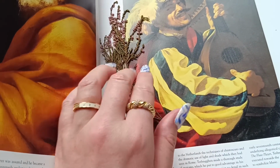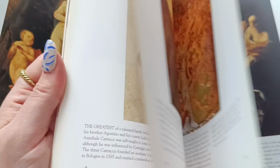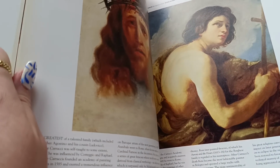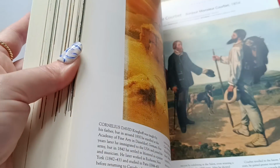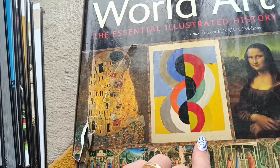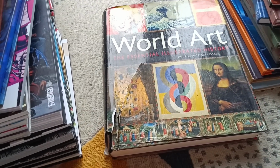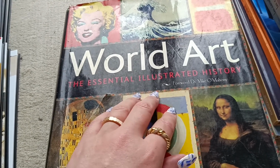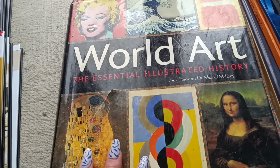I don't think I chose this page specifically, because there's nothing specific about that page, but yeah, I think this would be a lovely series. I could maybe go through and talk about some painters or some eras. I don't know. This is the kind of thing I would love to do, but it would just take time to do and to plan and to edit and stuff. I think it would be such a relaxing video though, wouldn't it? Oh, I wish I could do everything. I can't do everything. I just need to accept that.